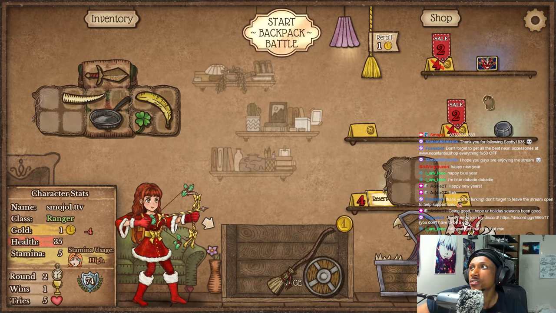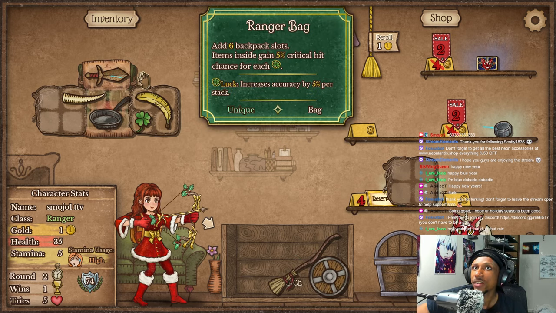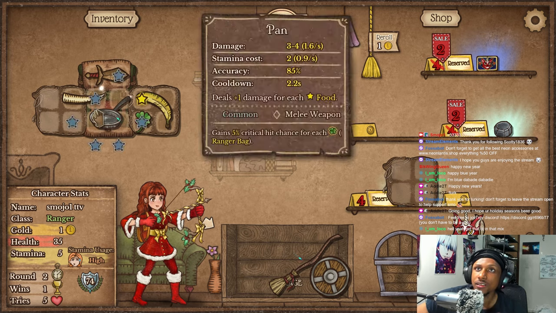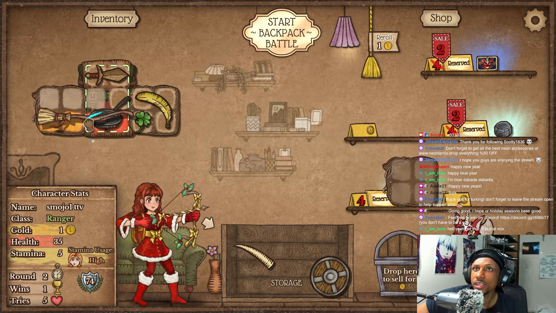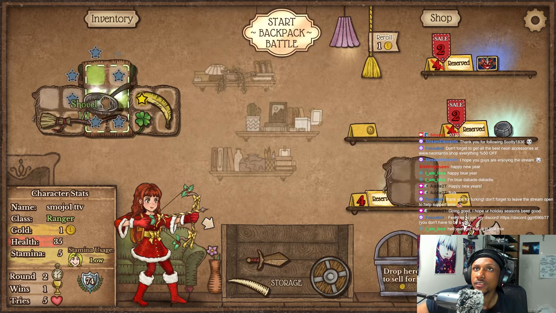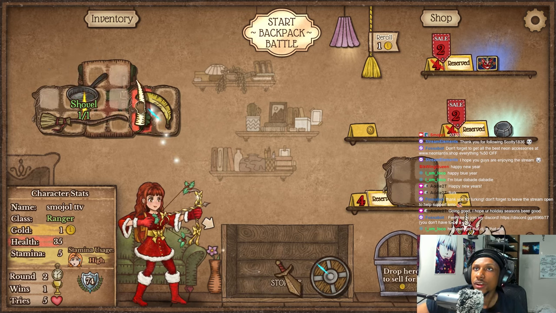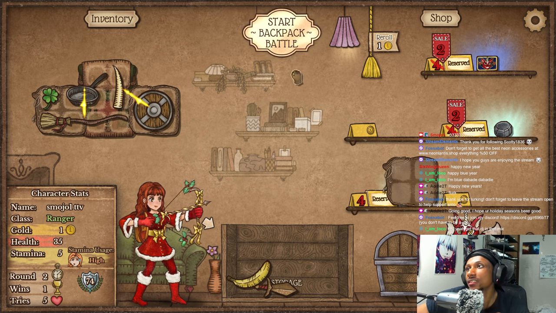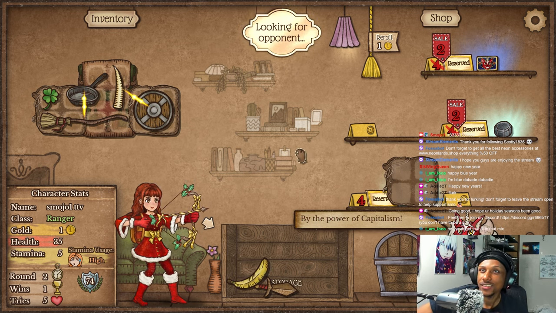You know what? We need combinations here. Let's go combinations here. I will also get whetstone that's on sale. Let's get customer card that's on sale. So we need combination here. We also need a combination here. So we're not gonna have space for anything, but I don't know.